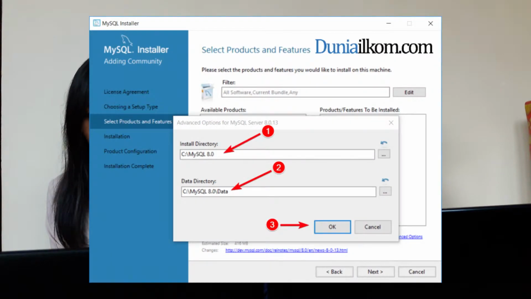If you directly click the next button, the MySQL program will be installed in the folder C:/Program Files/MySQL/MySQL Server 8.0 and the data folder in C:/ProgramData/MySQL/MySQL Server 8.0.